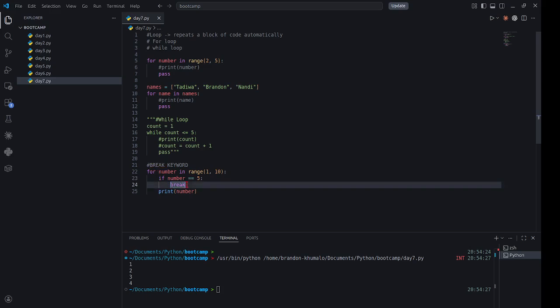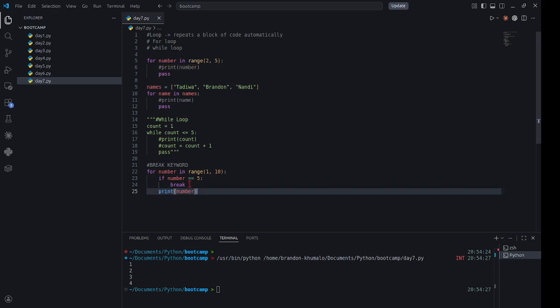So it saw the break keyword, then it stopped the loop. Then this print statement didn't run. So everything else just stopped because of this break keyword. So break immediately stops the entire loop. Nothing after that is printed.